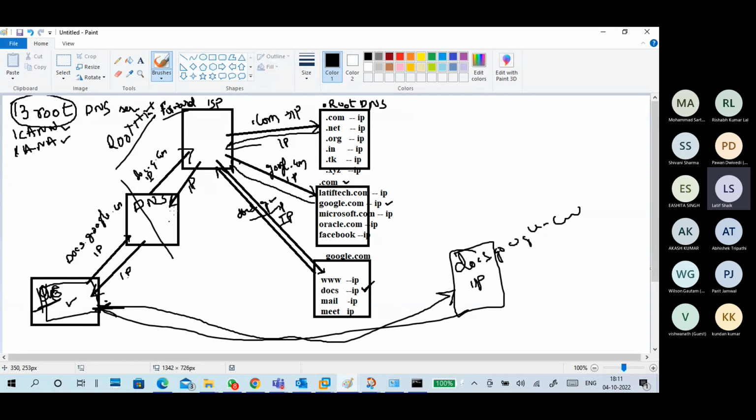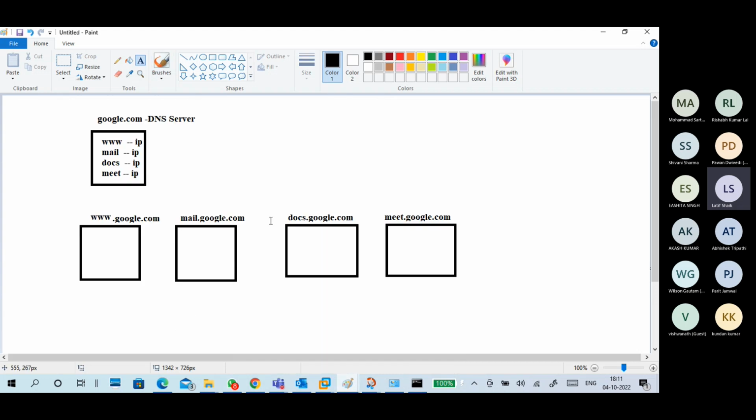Okay, guys, so this is the whole story of your DNS, how it works. And in DNS there are a lot of things, like the queries. So we are getting a part of queries, right? .com address, google.com address. Yeah, tell me. Sir, does Google have only one IP address or multiple IP addresses? Think of Google as one domain. It's just a domain name. A domain doesn't have any IP address.